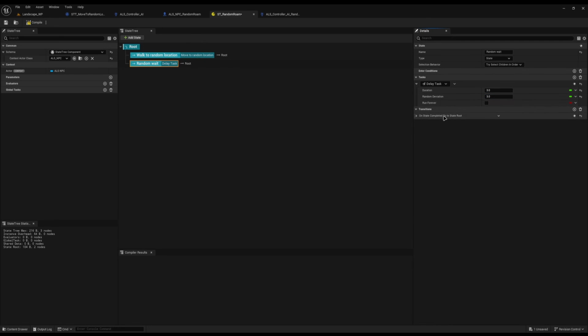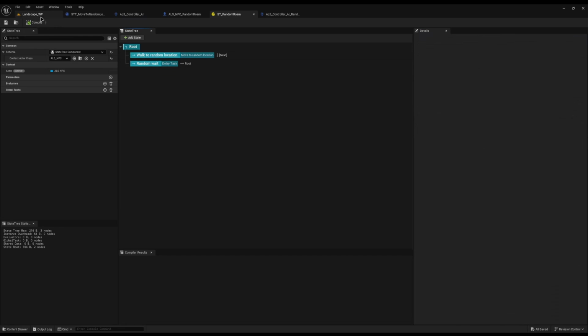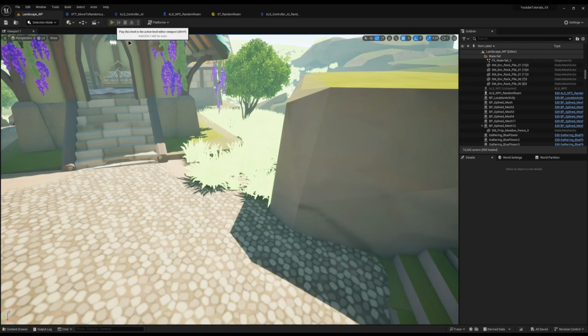So let's add a transition and tell it on completed go back to root. But we need to tell this random one to go to the next state. So I'm going to simply open this one up and I'm going to go transition to next state. So it'll basically go down to the next state it needs to go to. And now I can hit compile and save. And with that small change, the NPC should now walk to a random location, wait, and then move to a different location. And they'll wait randomly each time they arrive. But it'll look a little bit nicer.